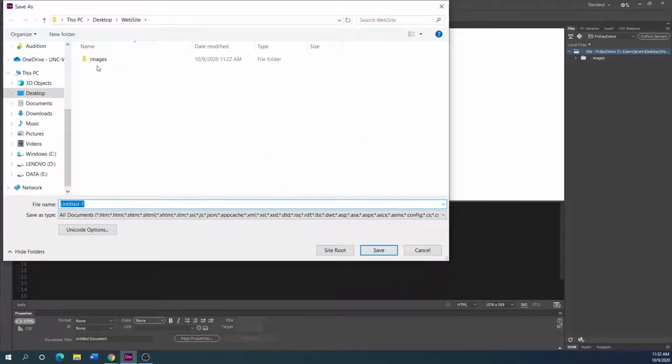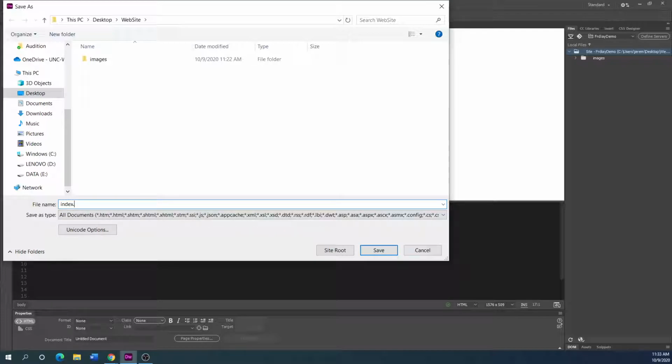You're always going to need to save that one, kind of landing home page where everything's based off of, as an index. The index will go in the root directory, and all the other pages will kind of child to that parent. In other words, you get what I'm saying? It's the parent, and all the other pages are the child to the index page.